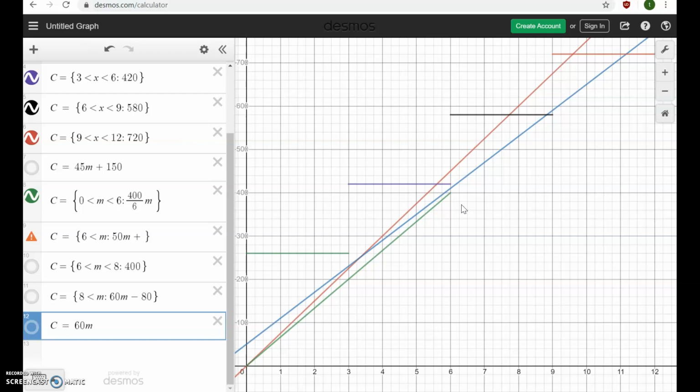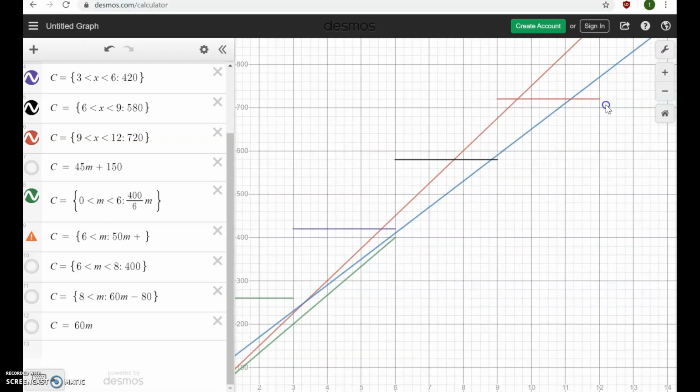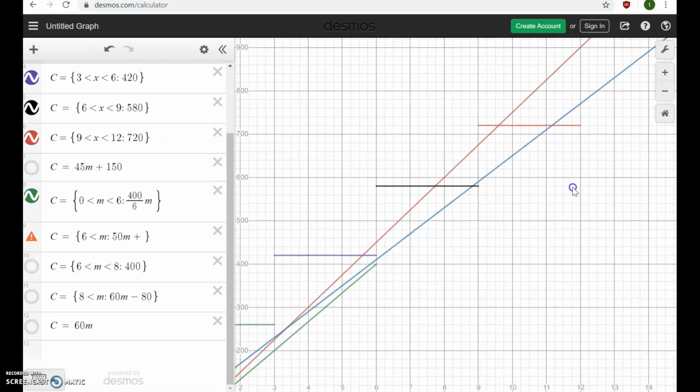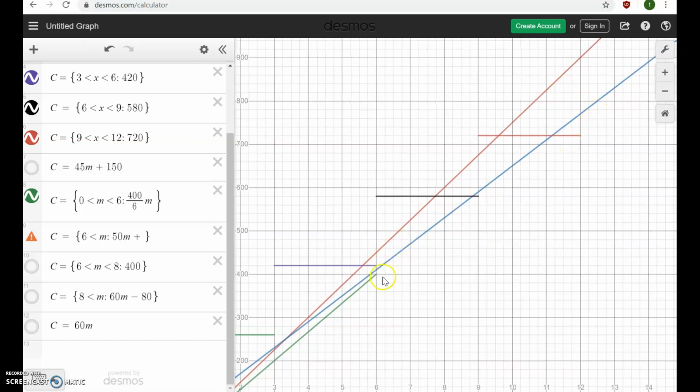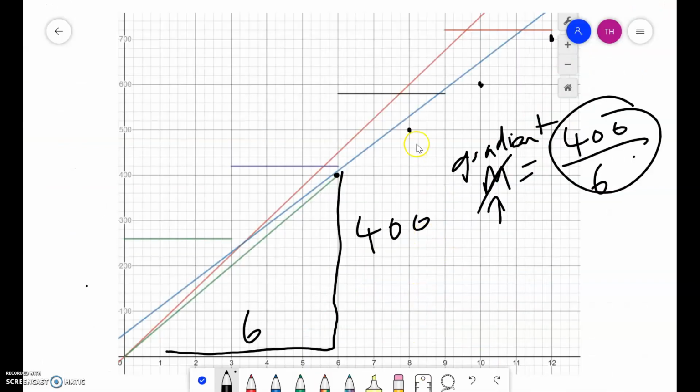Now for my second part of the graph, I need to keep it lower all the way up until here. If I keep the gradient less than all the other gradients, it's going to stay beneath the other 2 lines as well. I think one of these stops after 12 months, so I need to keep it under here, maybe ending about there. Or you could just go up every 2 months, every square, and it works out as well. So it's a bit of trial and error.